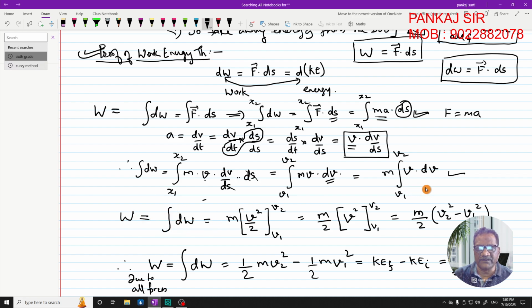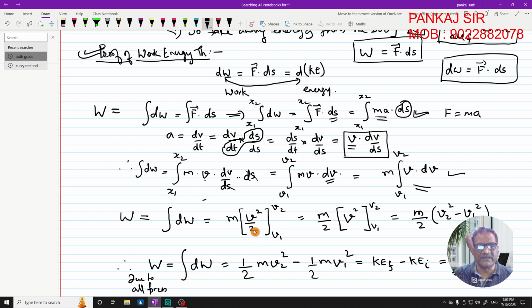And now from here, the integration of v is v square upon 2. So I'm going to write that v square upon 2 in a rectangular bracket. m is constant, which is outside. And the limits v1 and v2 I'm going to put over here on the side of the rectangle, v1 at the bottom, v2 at the top. This is how we generally solve definite integration problems. So now your work done works out to mass bracket v square upon 2, v1 to v2.